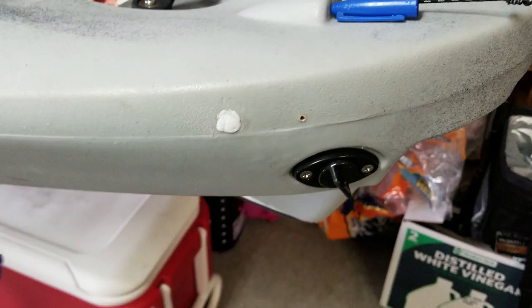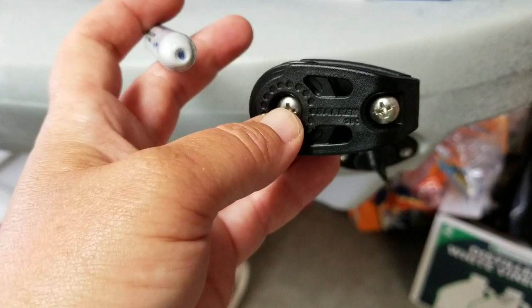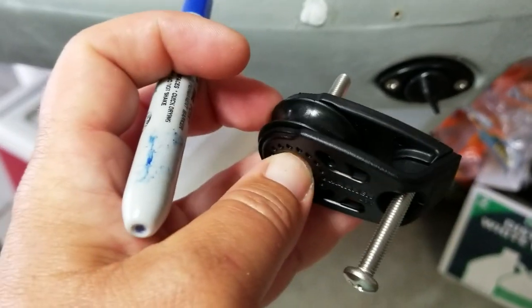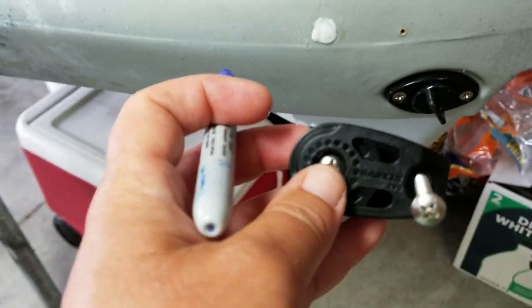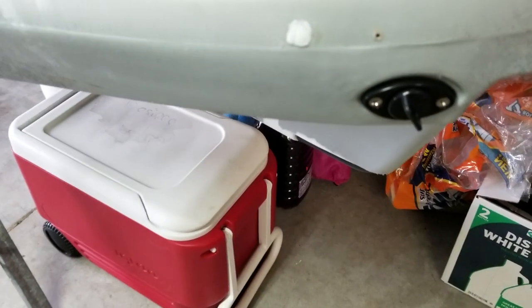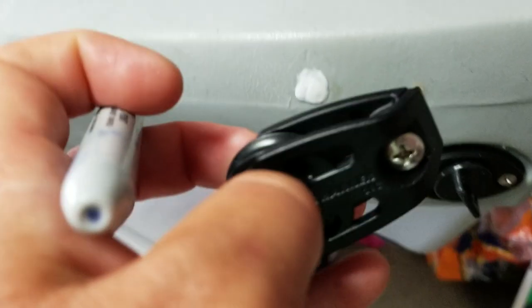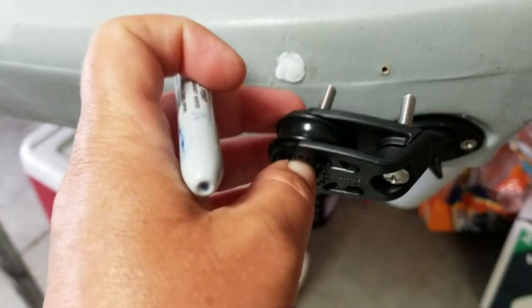It did pretty awesome. Okay, so what I need is I need this thing. I don't have a marker long enough to go all the way through that hole. That there are them holes. So what I've done is I have come up with a way that, let me see if I can get this in this.